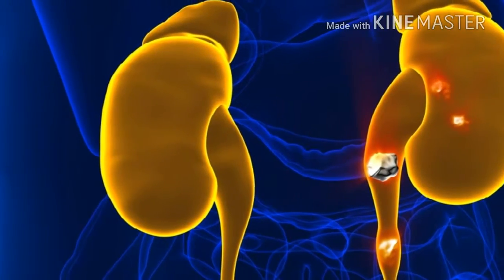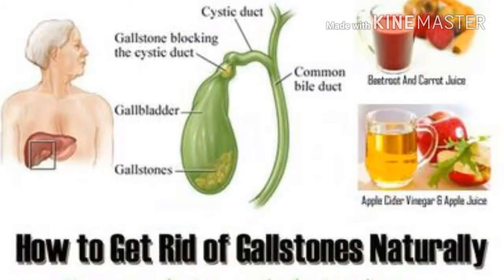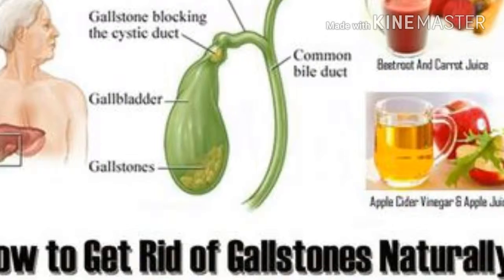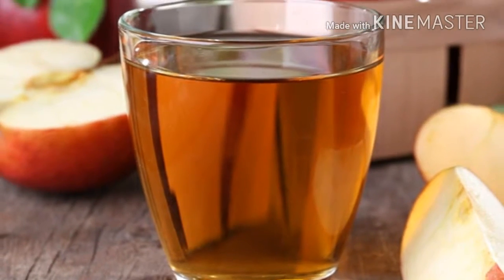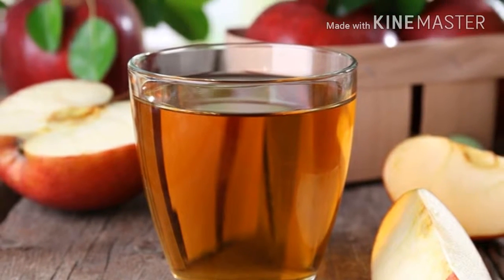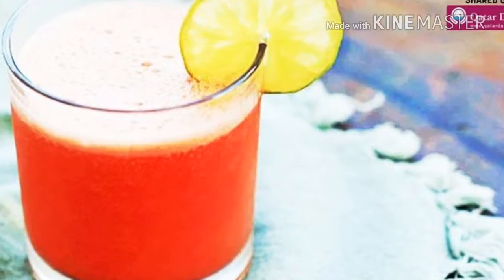Avoid foods rich in oxalate content, as if combined with calcium and iron, oxalate forms crystals which may be excreted in urine or might create even bigger kidney stones that can obstruct the kidney tubules. You should not consume soybeans, hazelnuts, cashews, peanuts, almonds, black tea, wheat bran, and spinach.